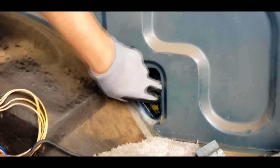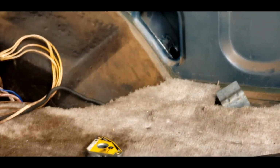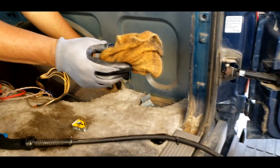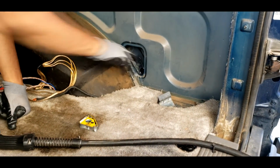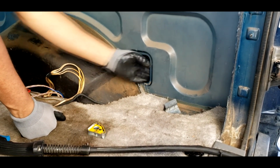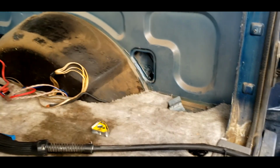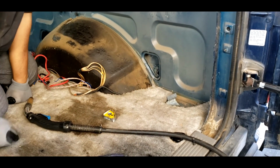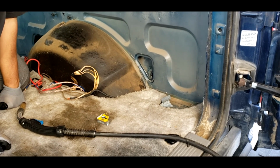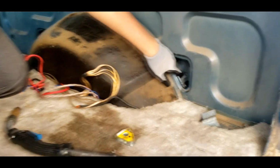Now, since I tacked it there, I can take this little magnet out, and everything's all good with the magnet. Now, if you can see, what I'm going to do is I got a wet rag, because there's some kind of foaming insulation stuff in the bottom of it, so nothing catches on fire and sparks go down there. I'm going to put the wet rag, you can't see it, but it's way down there. That way, if something sparks and falls down there, there's a wet rag to catch it, so there's no fires. So, now I put 4 simple little tacks there, but these tacks will be a little bit bigger, and I'll put maybe about 4 or 5, maybe 6 tacks on there into that. Can you see into that little circle here?